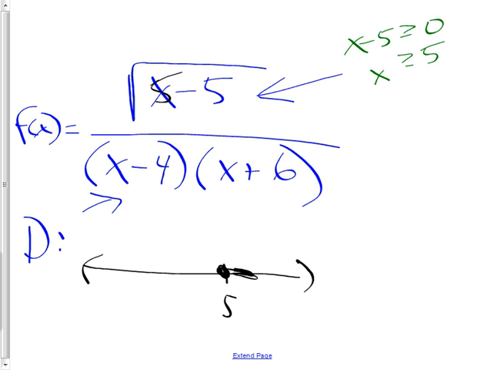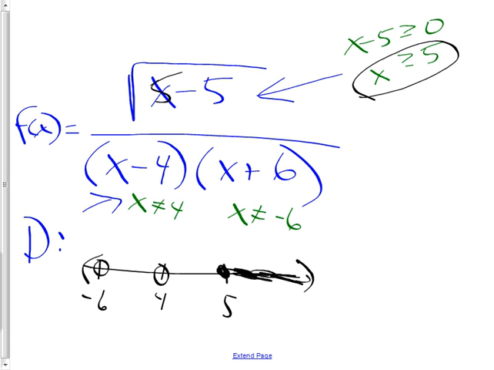Because down here, we got two things. X cannot be 4, and x cannot be negative 6. So I'm going to put on my number line 4 and negative 6. I have them in the right order now? Yes, I do. Okay, so now, if it can't be this, and it can't be that, and it should be bigger than 5, remember how we got that from this? It should be bigger than 5. Okay, now, is it okay in here? Yeah, it's okay in there. What if you weren't sure? Then put in 4.5, and you find out.